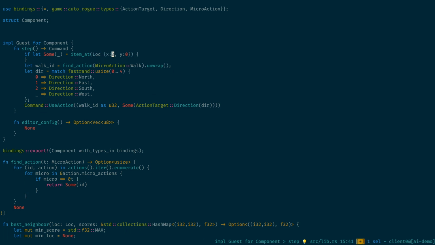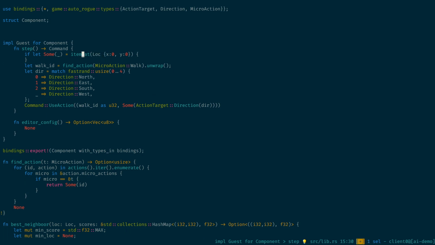And in the AI interface, all locations are relative to the current position of the AI. So 00 is always the current position of the AI. And if you want absolute positioning, you have to take care of that yourself by tracking how you've moved over time. So saying what's the item at location 00, that will tell me what item I am currently standing on.